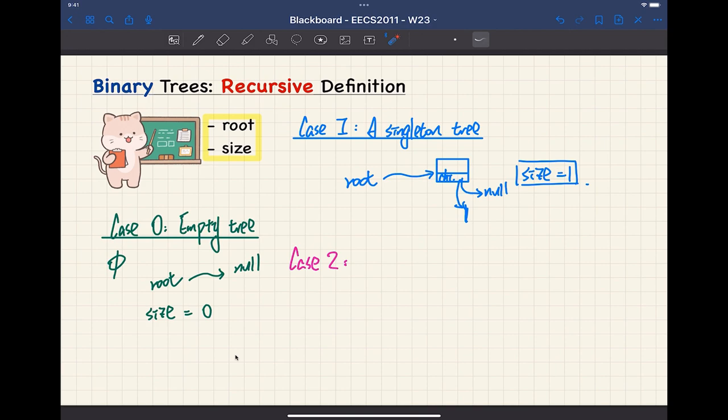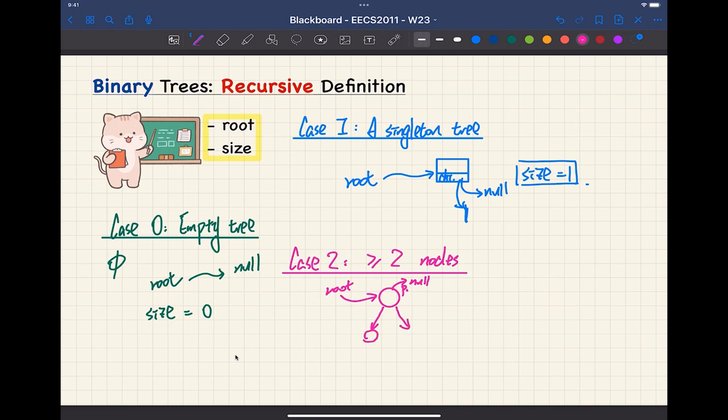But now for case number two, you got more than two nodes. In that way, we can talk a little bit more generally. Right, so this is how you should think of it. Number one, we have the root. Think about this as the root of the tree, which has no parents, right? You can think about the parent over here as simply pointing to null. And then it has only two pointers, okay? And then each one of them may point to some nodes as well.